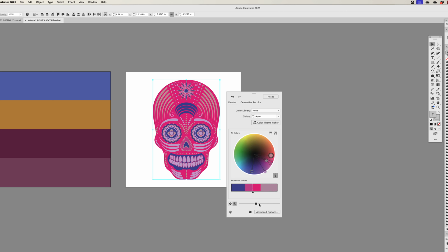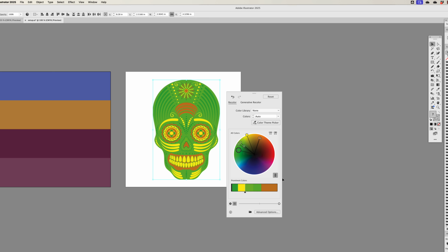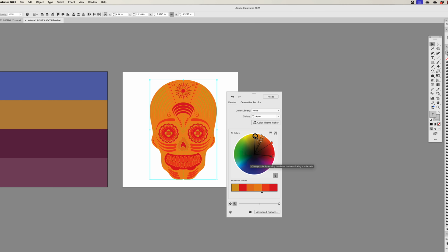And I could also just play with saturation if I want full saturation. And this is kind of what we're getting here. And of course, like I said, I move these around and they are staying intact, and I can unlink them. But here's another quick way to play around with different color options just inside of the default, not the advanced option, but the simple default options you have here.